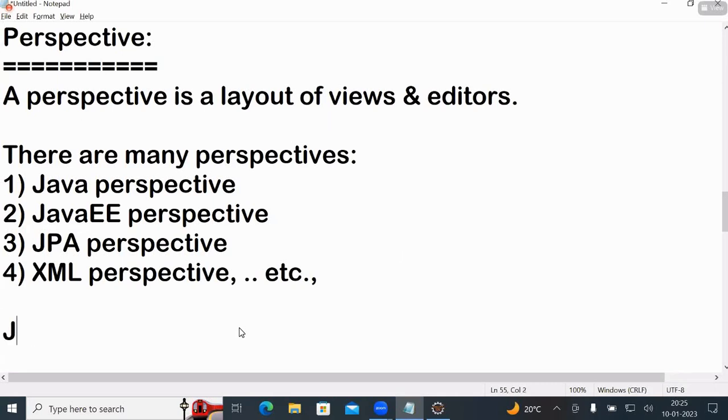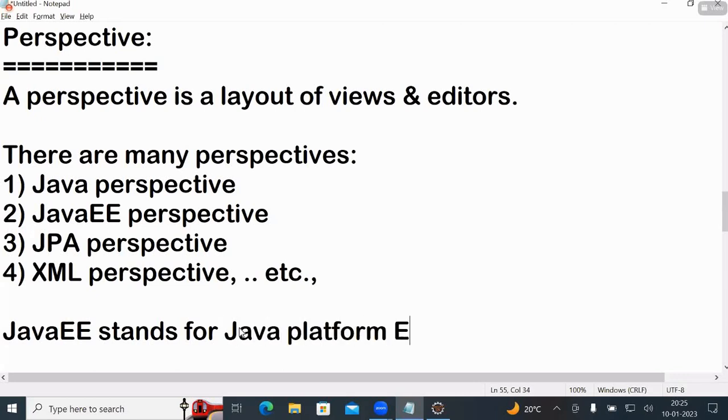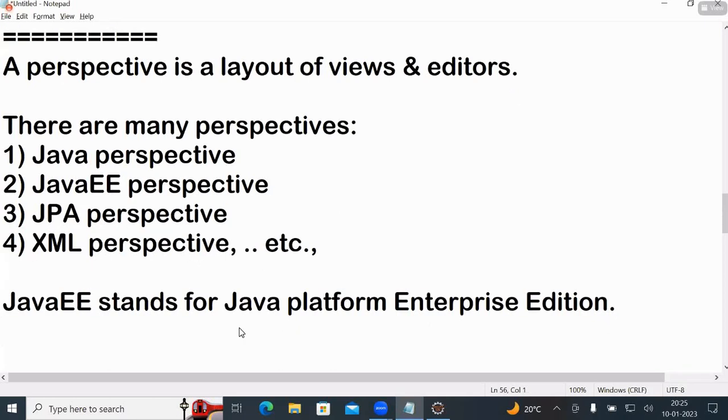Java EE stands for Java Platform Enterprise Edition. The word Java Platform you have to specify compulsorily. JPA stands for Java Persistence API.